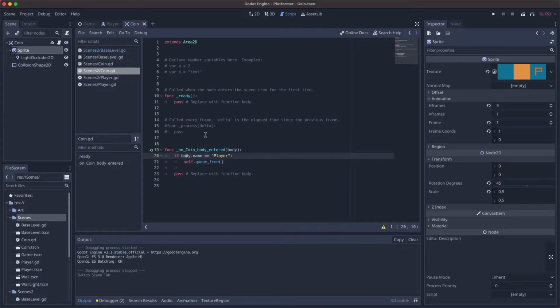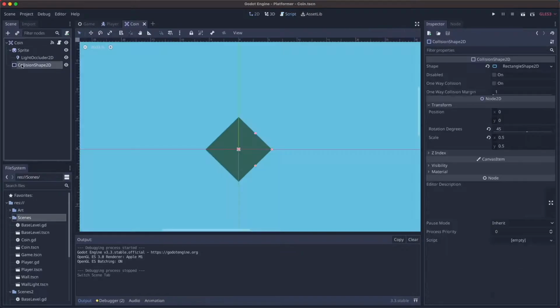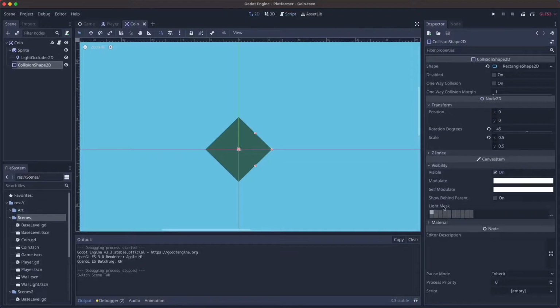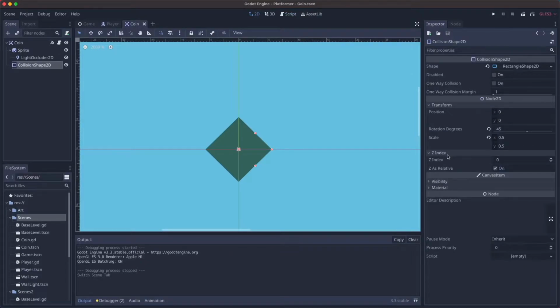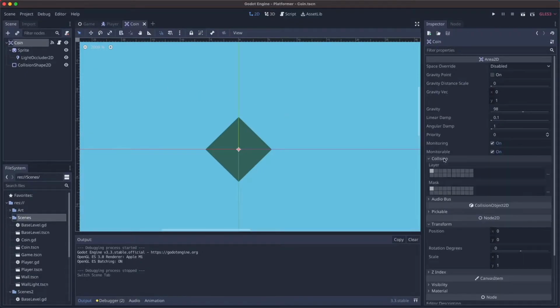I still want to have it check and make sure only the player is allowed to get rid of the coin. You can also do that by setting up the collision layers, just changing it so you have layer 2 set for only picking up coins and stuff like that for the player. But I want to focus on, we'll add more of this probably later once we start getting more objects that need to collide with the player and other objects in the game.